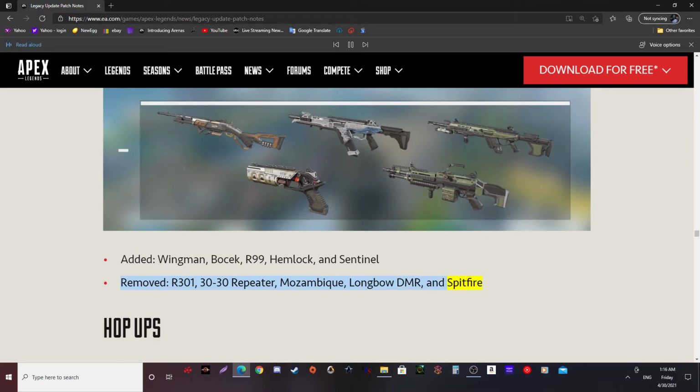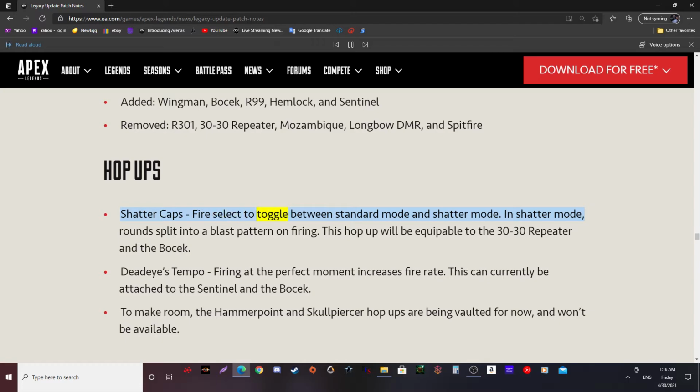Hop-ups. Shatter Caps: fire select to toggle between standard mode and shatter mode. In shatter mode, rounds split into a blast pattern on firing. This hop-up will be equippable to the 30-30 Repeater and the Bocek. Deadeye's Tempo: firing at the perfect moment increases fire rate. This can currently be attached to the Sentinel and the Bocek. To make room, the Hammerpoint and Skullpiercer hop-ups are being vaulted for now, and won't be available.